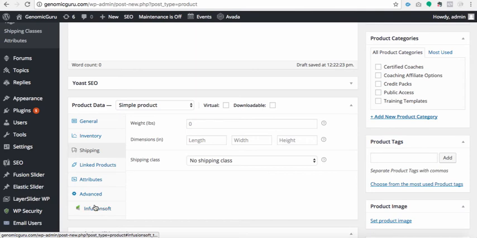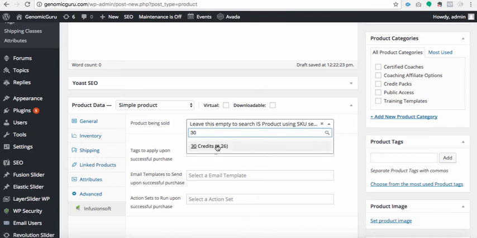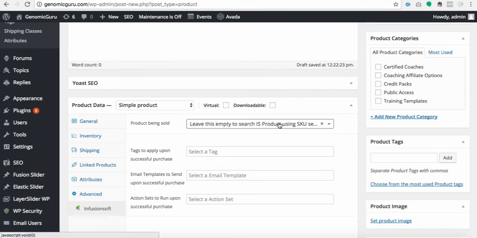Then the only other thing is if we go down here, this you'll want to leave blank. It says leave this empty and search for the SKU. Because you may have variations, I always leave this blank. If not, you can always just put the SKU number in here. I don't know if it's pushed over yet. Yeah, right here. See, it's pushed. Oh no, that's the product number. But you can do it by product, either by name or SKU. But I always just leave this blank so that the SKU matches up. Again, this is for variations.